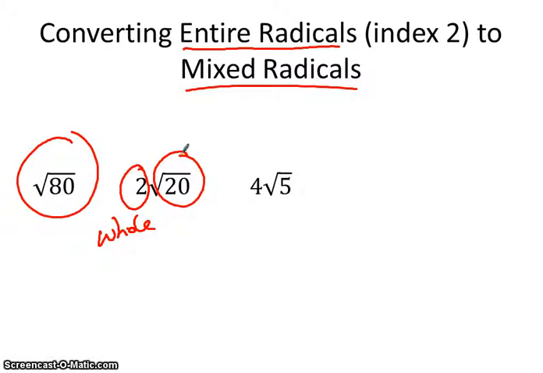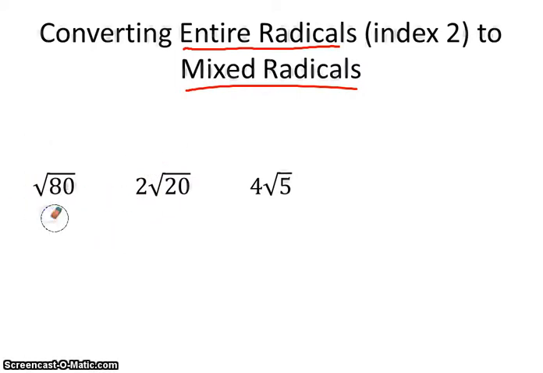And then why do we want to convert entire radical to mixed radical? The reason is, if you put these numbers in the calculator, you realize they all have the same value. They're all irrational numbers. Well, how come they're irrational numbers? Because it's inside the square root. So put this in the calculator, you will see they all equal one another. So which is the best representation? They have different forms, but they represent the same irrational number.